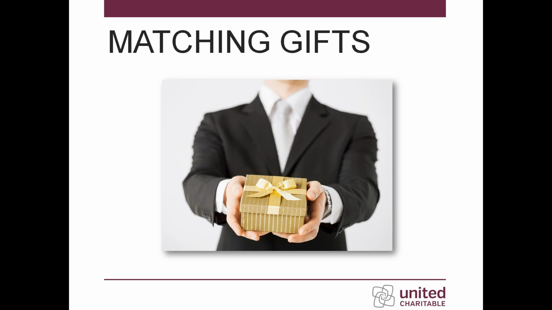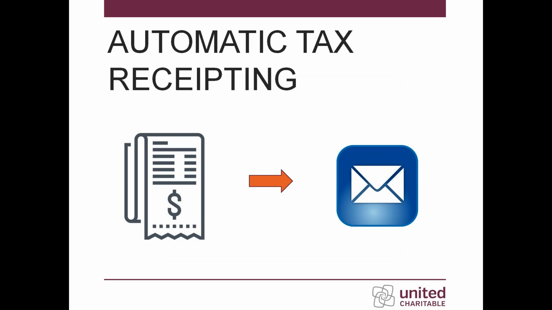This system is set up with automatic tax receipting, meaning that their tax receipt will be sent directly to their inbox within minutes. Our current process involves us physically mailing out donor receipts quarterly to those who donate $250 or more as required by the IRS. But with this system, everyone receives a tax receipt instantly, no matter how big or small their donation is.